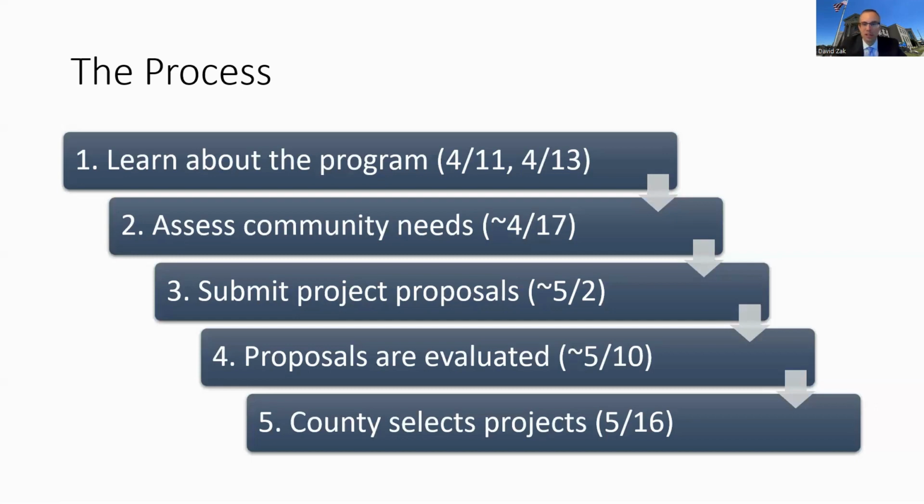And then once those are selected, we're going to do another public hearing on the 16th at the county, at which we're going to announce the projects that are selected. Now, why are we doing it on May 16th when we're submitting an application on the 14th? The reason is that if there's some reason to change, we need to do another public hearing, which is a 10-day notice. So we're giving ourselves enough time to make a change if we need to.